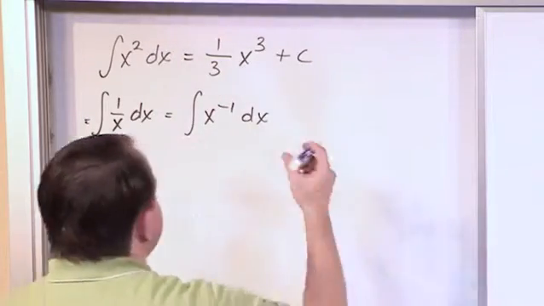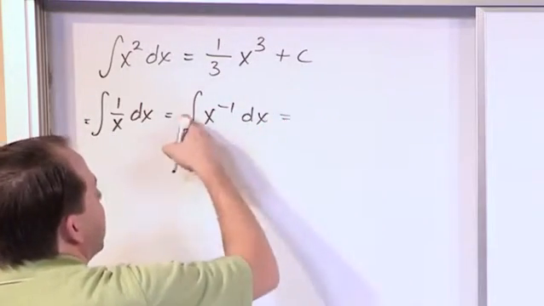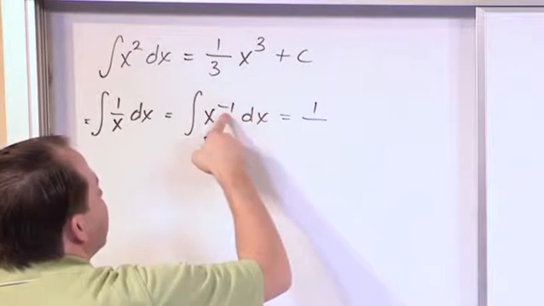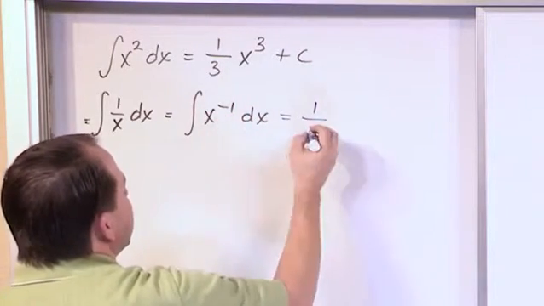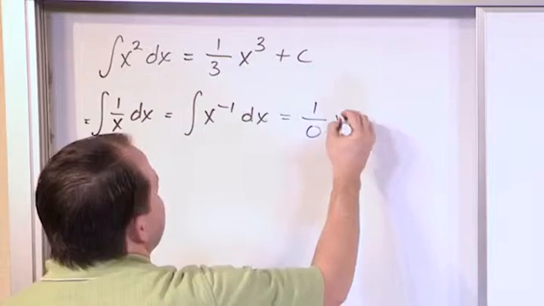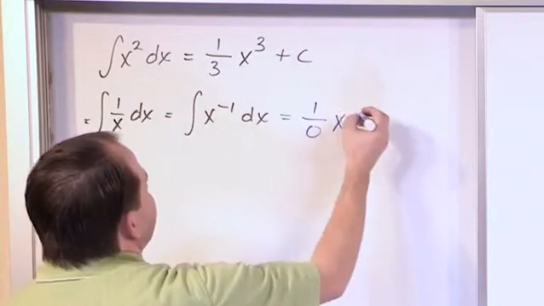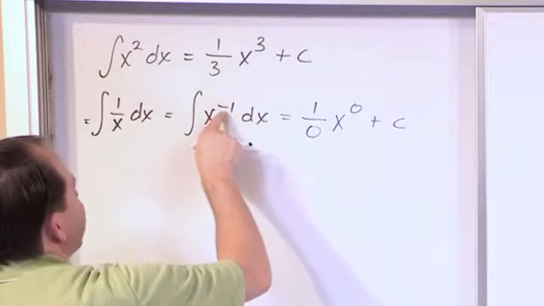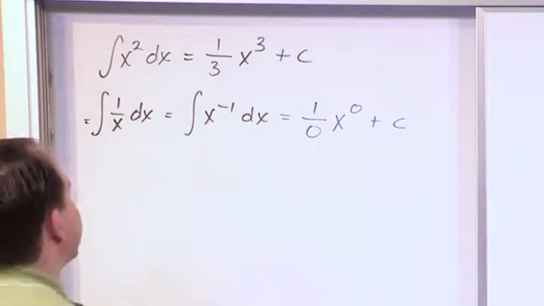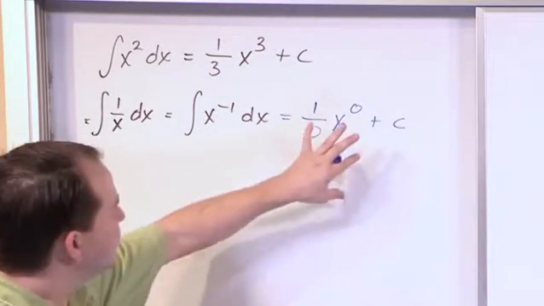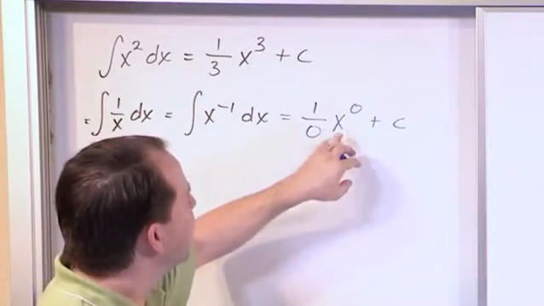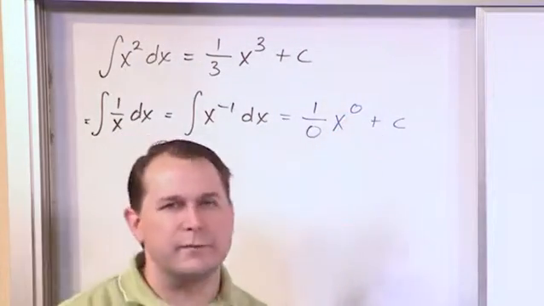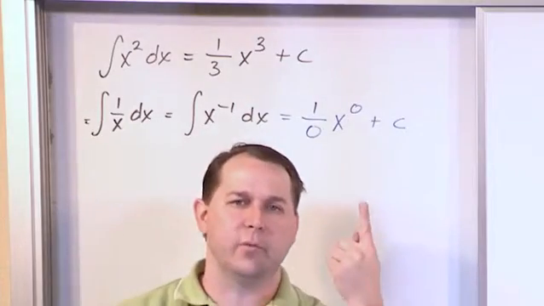Well you treat it just like you would treat anything else. The coefficient in front is 1 so it's 1 over exponent plus 1 so negative 1 plus 1 becomes a 0 times x and then the exponent plus 1 also becomes 0 plus a constant. Because you have negative 1 so when you're adding 1 to it you're going to get 0. So you look at this and say this is my answer. But then you realize this is nonsense. Because first of all x raised to the 0 power, anything raised to the 0 power is 1.